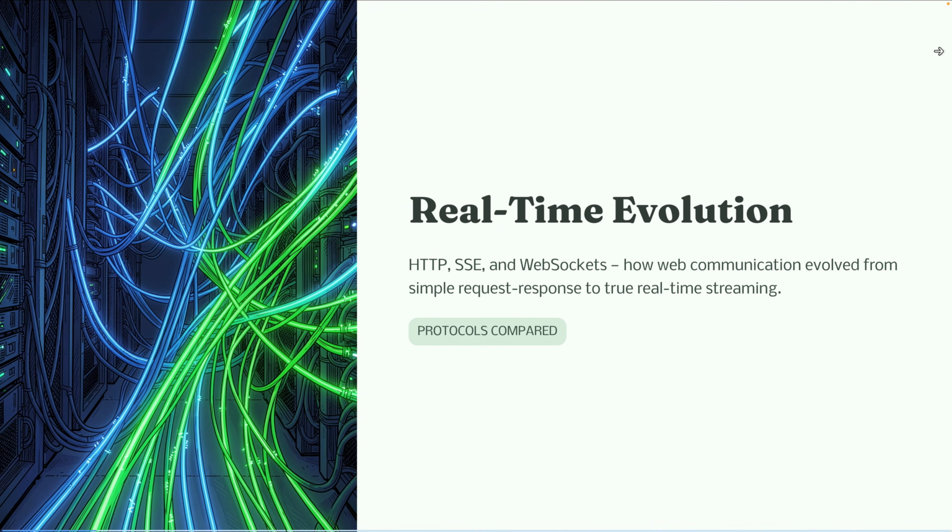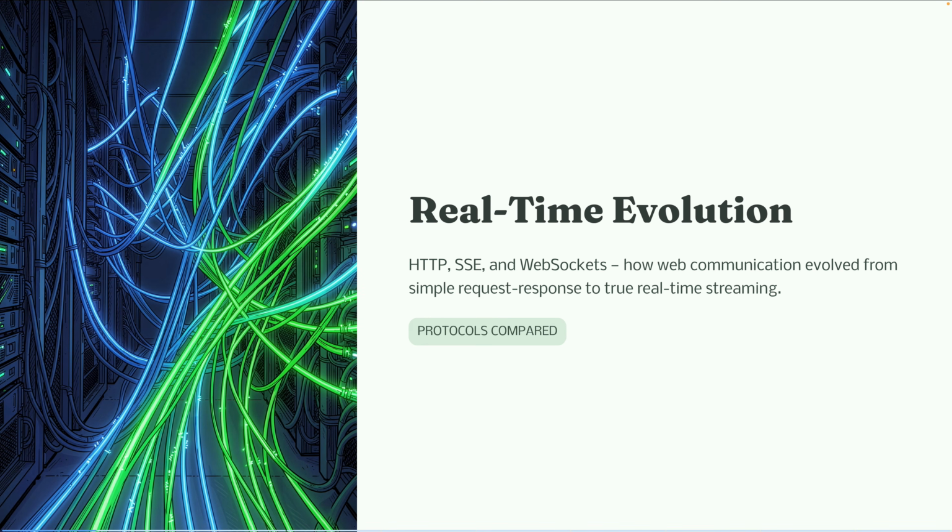In this video, we'll walk through how web communication evolved from simple request-response APIs into real-time streaming. We'll compare three major approaches: traditional HTTP, server-sent events, and WebSockets. The goal is not to say one protocol is always better, but to understand when each one fits best based on the interaction pattern of the application.